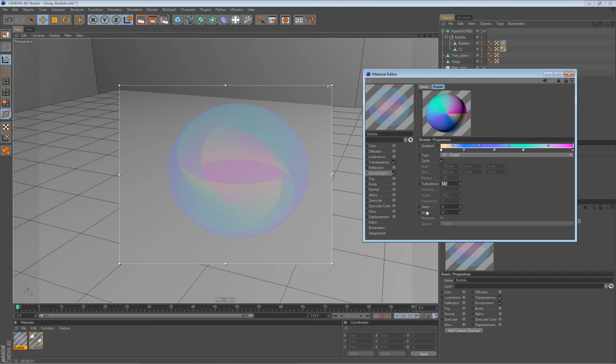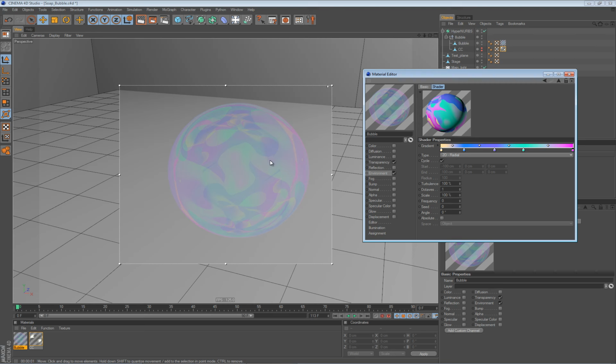So I will crank up this turbulence to 100%. That is the maximum value, and you can see the results that I'm getting. And really to cut down on this detail, I'll drop these octaves to 1. You'll see somewhat different results. It will have less information on these edges of colors.